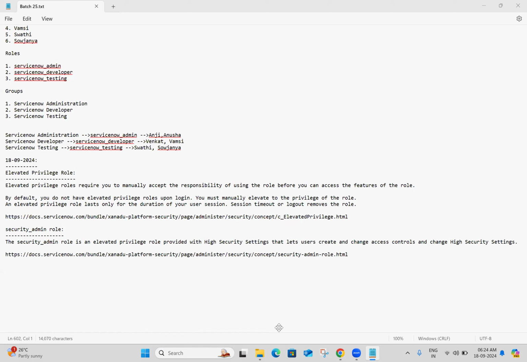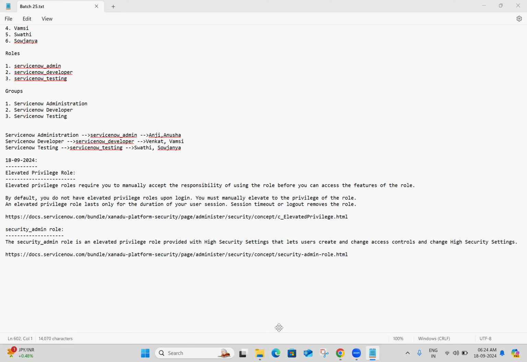Generally, the security_admin role is required whenever we are doing security-related things within the instance, maybe changing the access or modifying the security-related settings. In real-time organizations, the security_admin role will not be provided to the entire team.